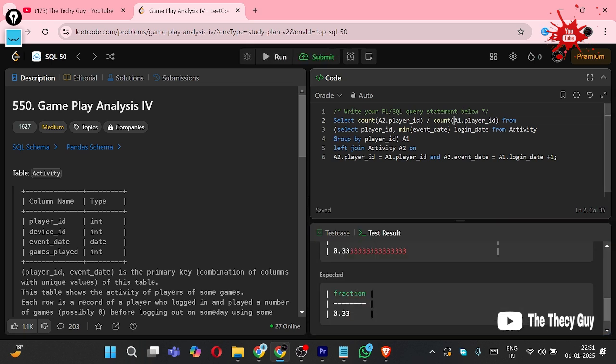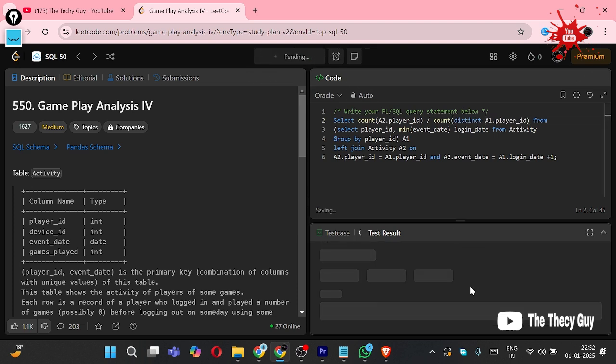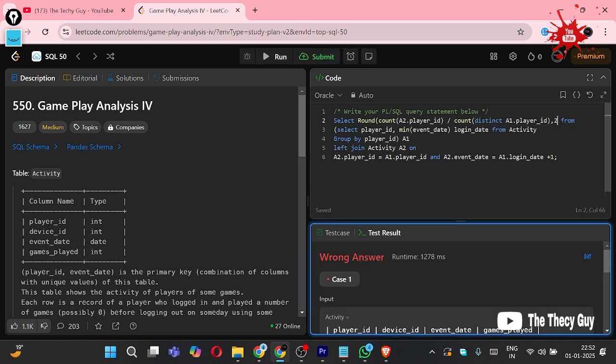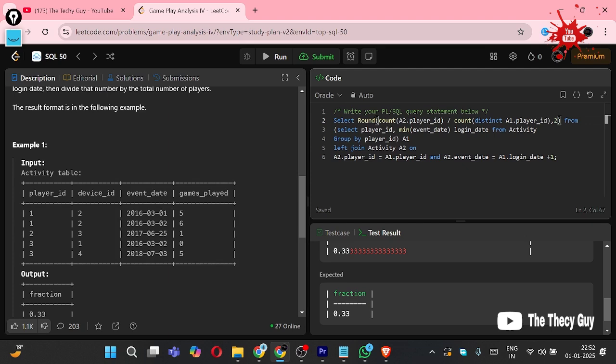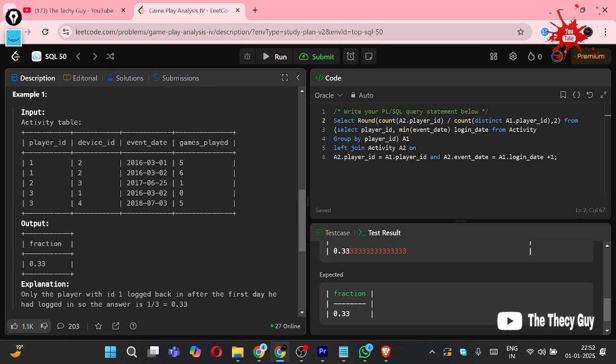But here we want distinct as well. I don't think it will change our result set. Then round it by 2, and name it fraction. Running this again.